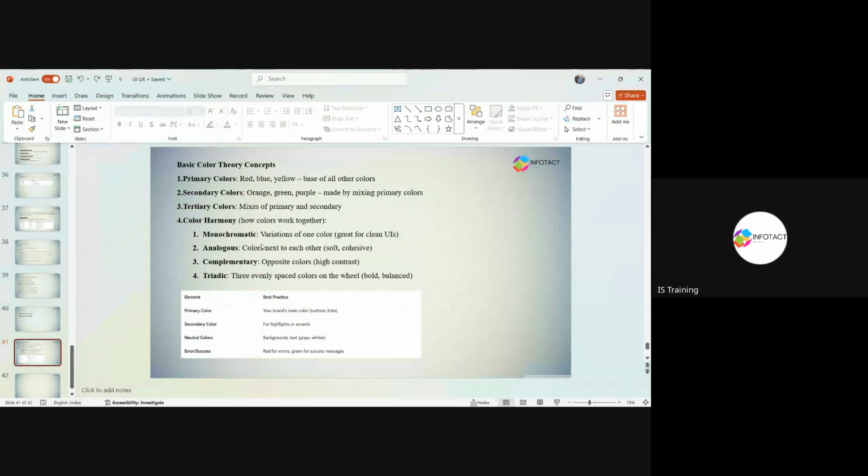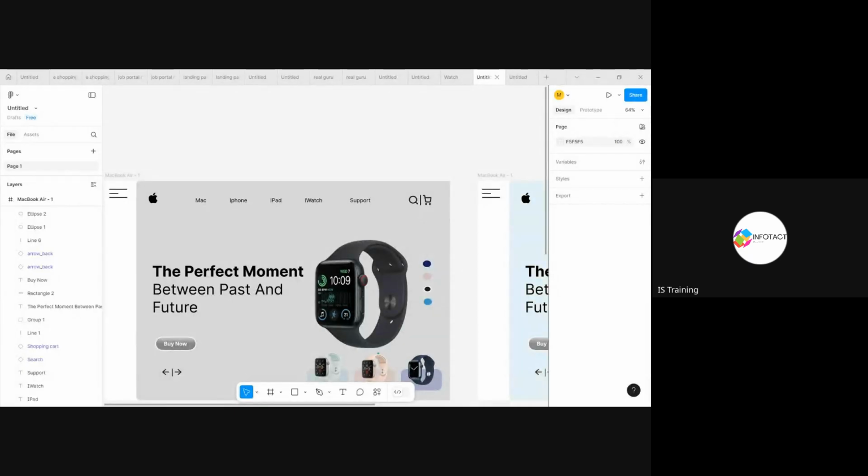Second is while you are designing. Okay, just do one thing. You will not be able to understand like this, so just take an example.